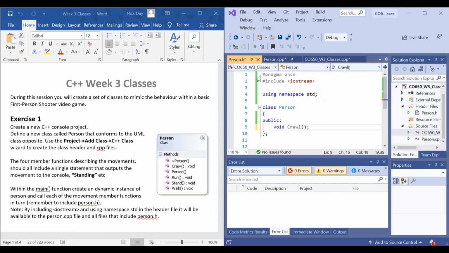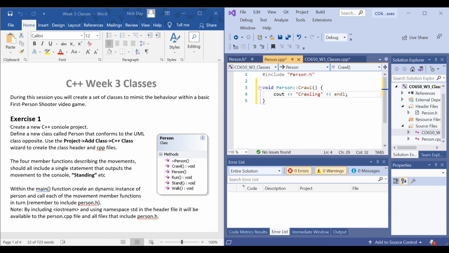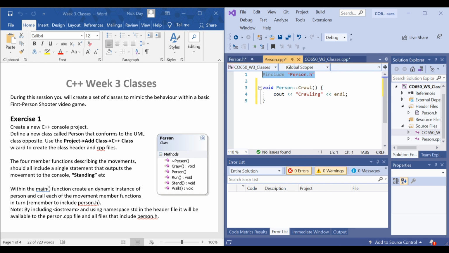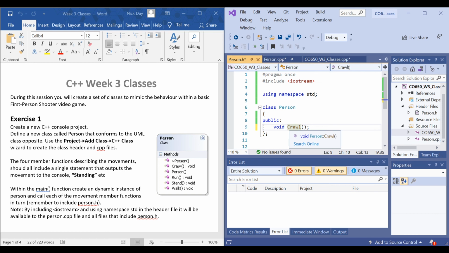Okay, so if you're going to follow this format, which I encourage you to do, make sure for your prototype you just write the parentheses and then the semicolon. And then in the implementation, have all the matching details with the scope, the class name, and the scope resolution operator, and then have your braces with the functionality within there. Okay, and because you're including a link to the header file, you've got the appropriate link between the two. So when the compiler looks for the crawl prototype, it finds it in the header and then links it to the implementation in here. Okay, that's all set up for us, which is handy.